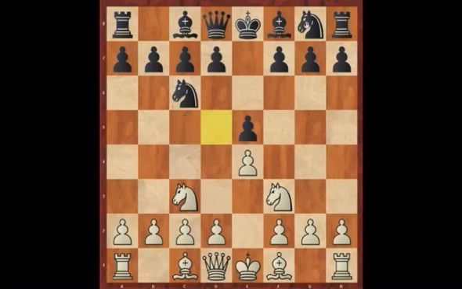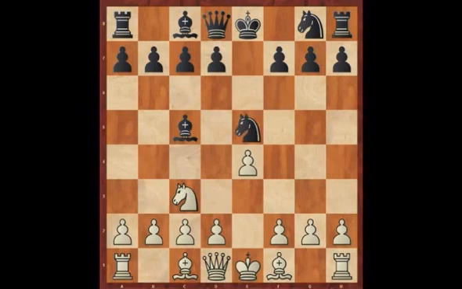What I think black should do in this position is simply to copy white with knight to f6, bringing us to the Four Knights opening, although this isn't particularly exciting. Instead, bishop c5 gives white the opportunity to launch a tactical idea based on knight takes e5, and this is quite dangerous for black, as we'll see.